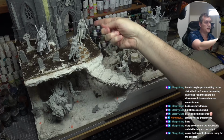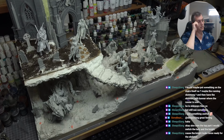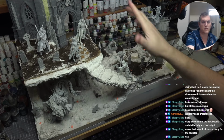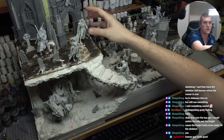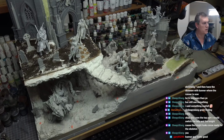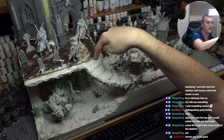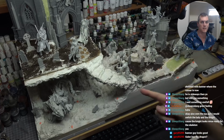This lady over here and the knight at the front. True. However, there's two things that make me not want to do that, and I can explain my reasoning. He's got a shield, right? Shields are good, but they block a lot of stuff, and so I feel like we're blocking a large part of stuff if we have him in front with the shield. Also, you look at his head, right? This is the line of his eyes. So he's looking at the staircase here. If I put him over here, we need to have him like that, to be looking at the staircase.